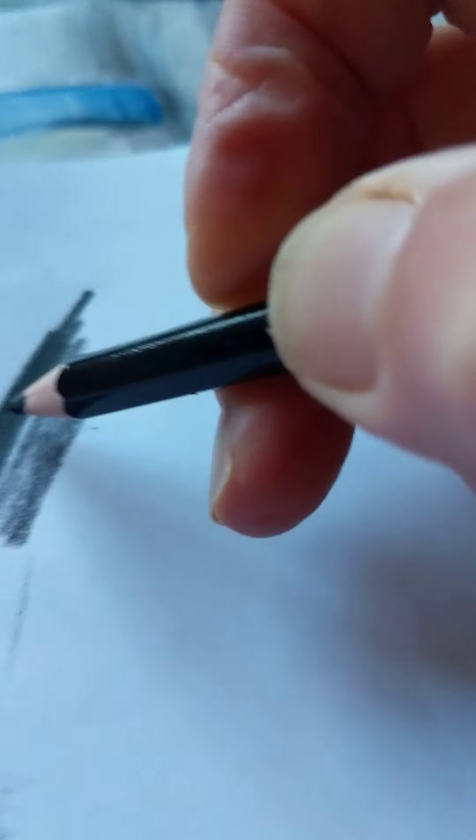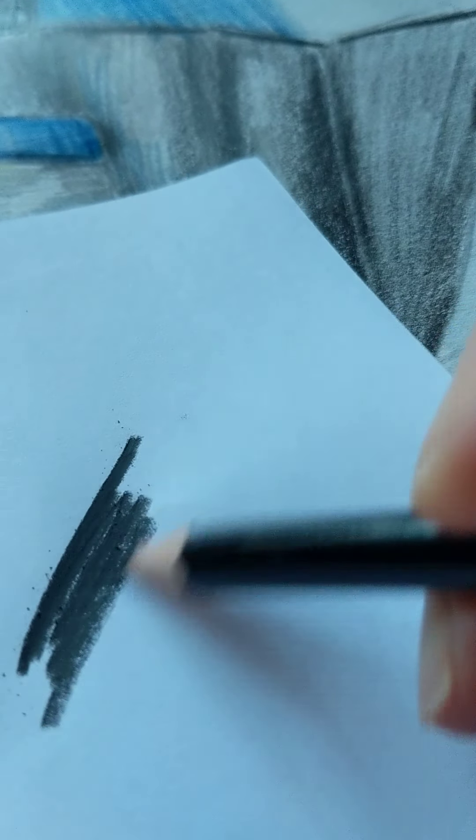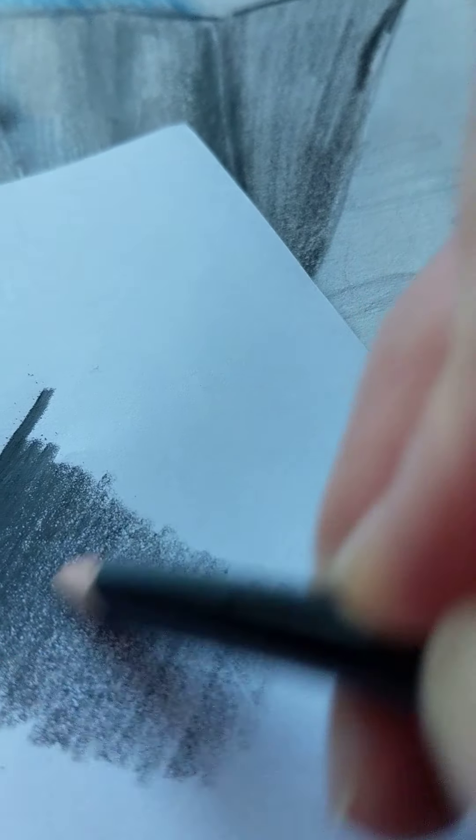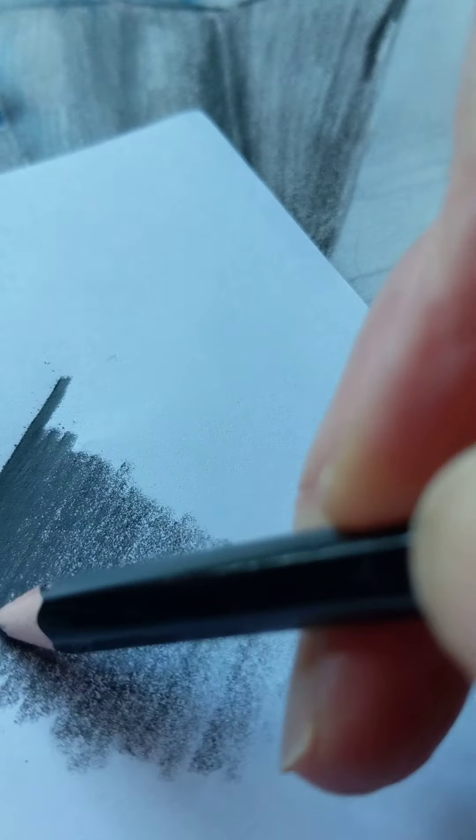I thought I'd just go through showing you how to do tonal tornado again. The important thing is the layering, so you blend between the tones. You've got your dark tone here and your light tone here. A really good tonal drawing goes from really dark to the light, so when I squint my eyes I shouldn't have any sharp line. You can see how just by layering the pencil it refines the work.